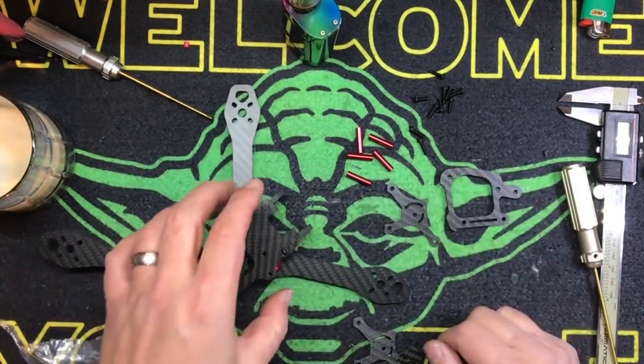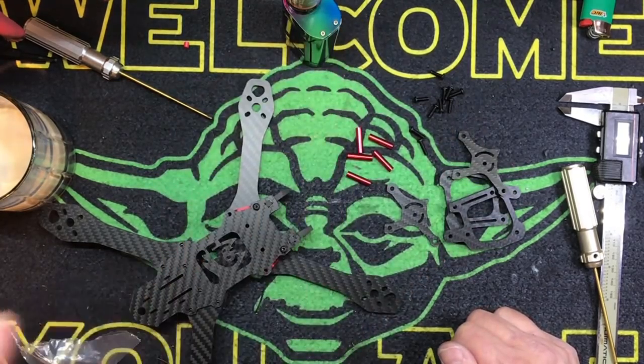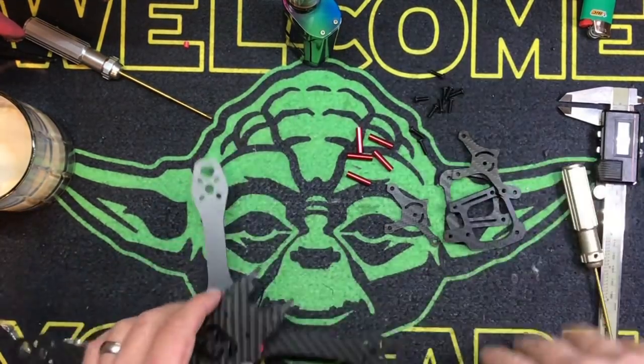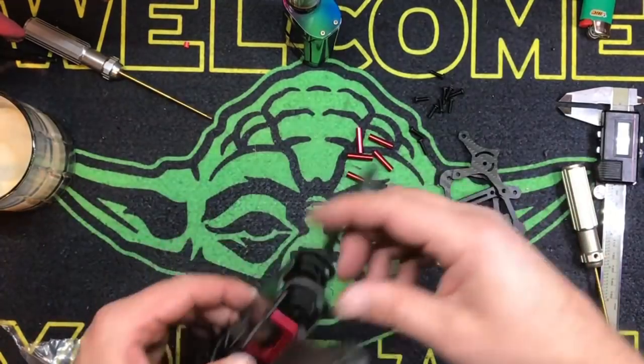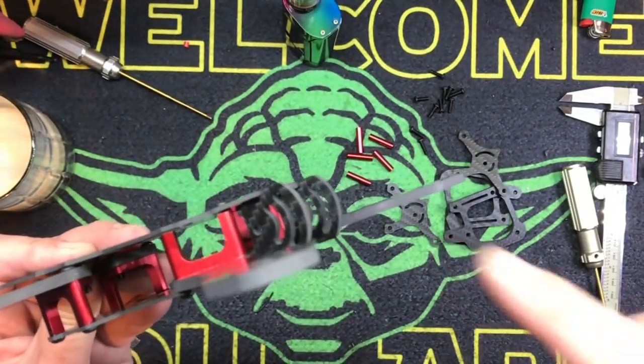Okay, so what I'm going to do, you guys don't need to see me screwing screws. I'm going to cut, and I'm going to screw this thing all together real fast, because I kind of need both hands. And then I'll pop back in, and I'll show you how I built it. Be right back.